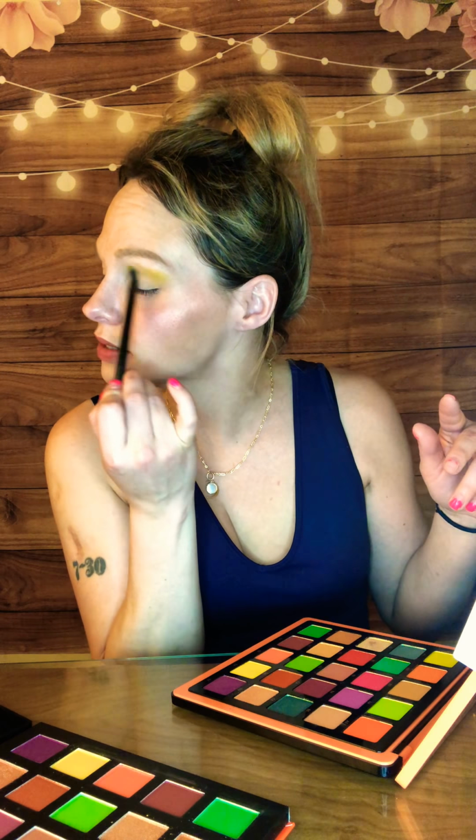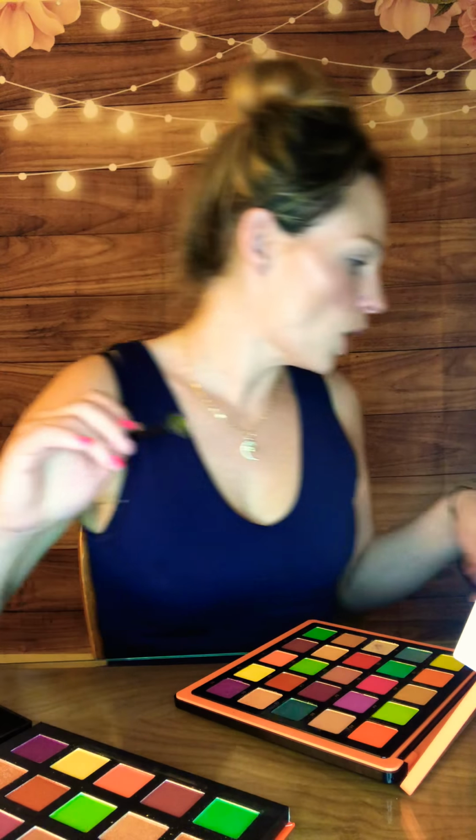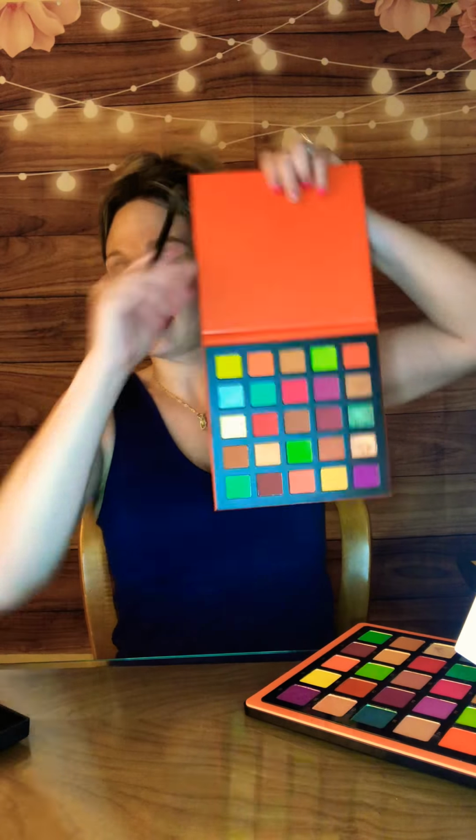So as you can see, this is the NORVINA side. I've got a little layer of that neon color going. So, okay, so far so good. Now I should probably use, you know what? My makeup brush cleaner is upstairs. I don't know how it got up there, but I'm just going to clean the brush on a dry towel here. And then I'm going to take the same color in the dupe palette, and we're going to go in on the other eye.